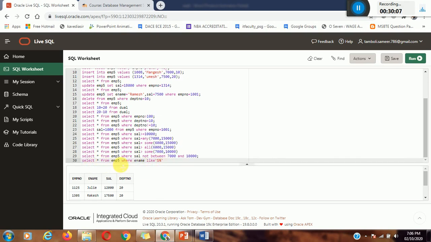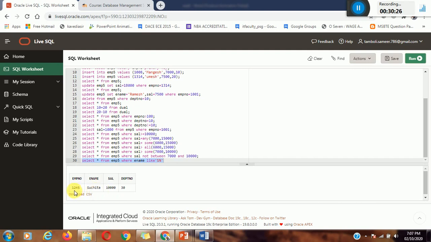Select star from EMP5 where E name like. Like is a comparison operator. Like in single inverted commas, S and percentage. Percentage means it is continued. If you run this, it will display one record.